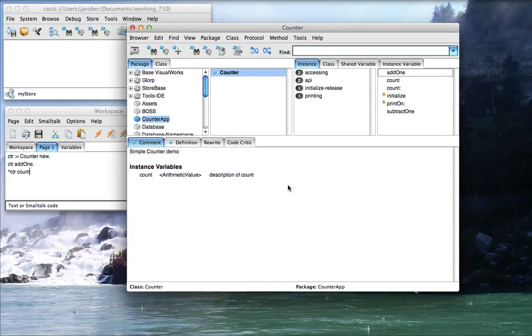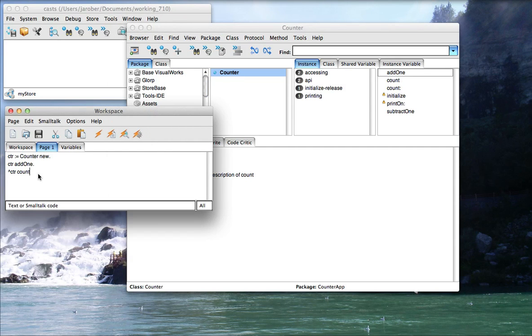This morning I wanted to go back to the basic usage scenario I've been sketching out in Cincom Smalltalk. Again, using VisualWorks, but all the stuff I'm going to show you is identical in Object Studio. What we're going to do is go through a simple debugging exercise. What we've got here is a little counter class, and we've got our add1 and subtract1 methods. And we're going to test out the add1.